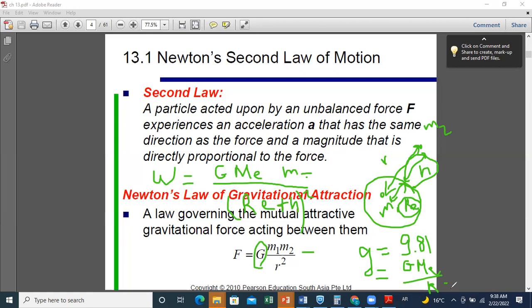Now, the higher the altitude is, the lower g will be. Okay, so when h increases a lot, g will decrease. And this is why for satellites, we say that if h is large enough, g can tend to 0. This is why we say that when we are very far from the Earth, the weight can be neglected.